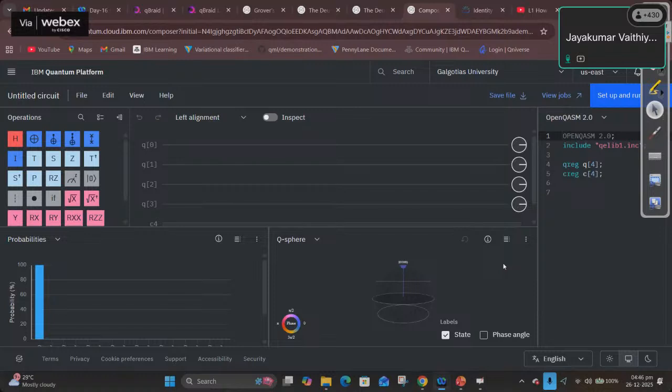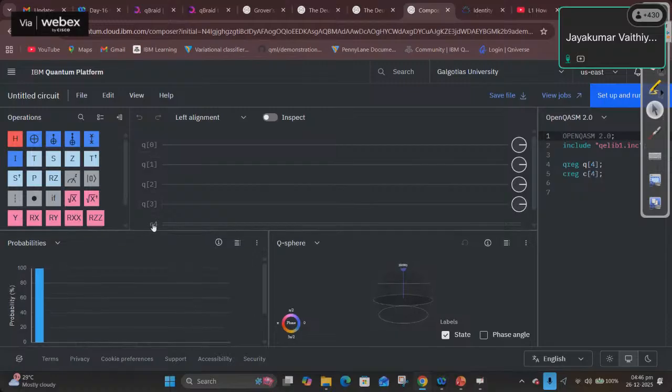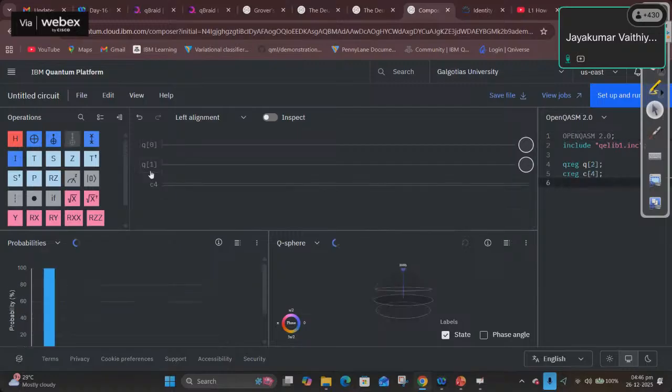Even if you don't have a login, you can go to this web page. Here you can notice 4 quantum bits, 4 classical bits. So click Q0, select the bin button. Click C4, select minus. Click C3, select minus.